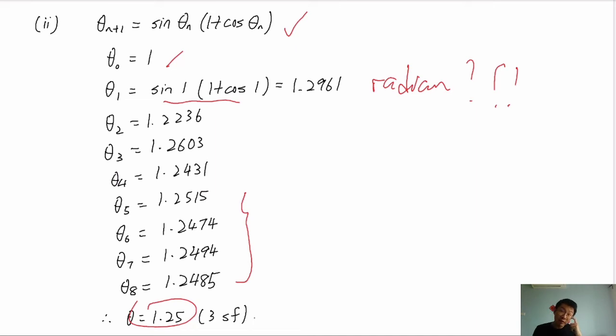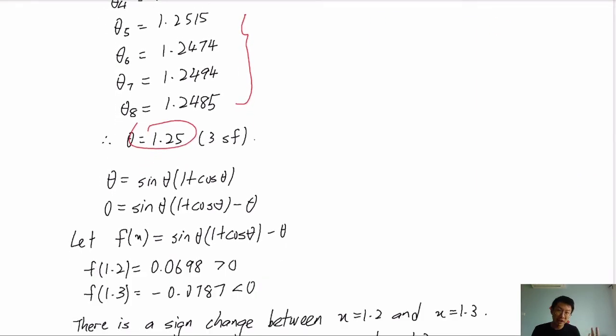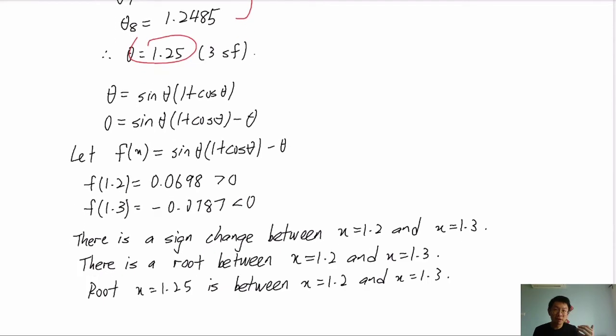And not to forget, we still have to do the last part of the question. For the last part, we need to use the sign change to show that this value, which is 1.25 that we have obtained, is correct. How do we do it? Because we want to use the sign change rule, the sign change rule must always start with an equation that is equal to 0. So this is the equation that we have proven in the first part. We cannot use this straight away. We must rearrange it until we get equals 0 on one side. Then next we let this equation be f of x, but for this case it's theta, so I made a mistake here. It should be f of theta.